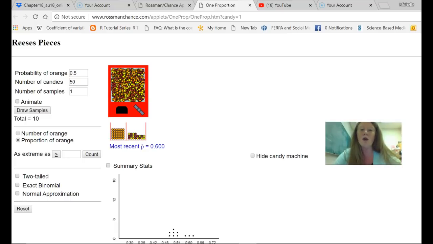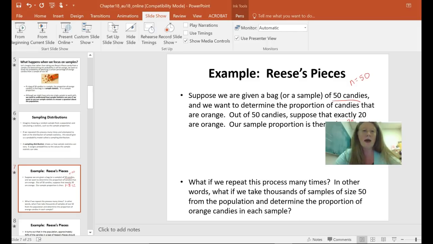And hopefully you're seeing below, down here, underneath the candy machine, that each time we have our sample proportion, we're plotting it. We're creating a distribution of our sample proportions. So let's say I took lots and lots of samples. I'm going to change this to 100. So we're going to take 100 more samples. Each time the sample is size 50, and each time we are looking at the sample proportion. So you can see what would happen. So again, over time, we're going to see this regular pattern start to emerge. So let's go back now.